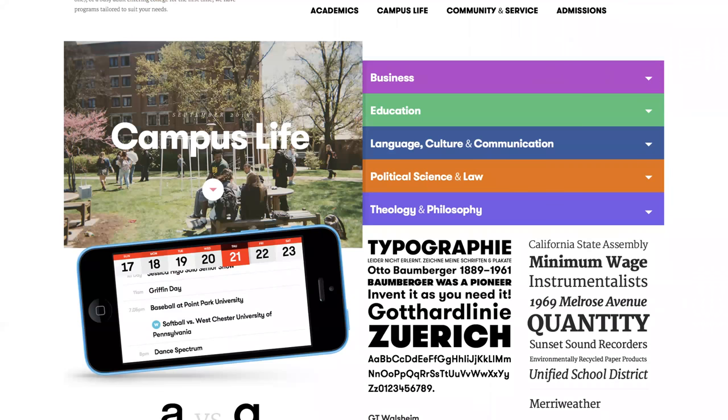The strategy we had for their site was to really appeal to students. It was not going to be a site for parents or alumni or staff. It was really about attracting prospective students. One of the approaches we took was to filter the whole site as if it was an Instagram feed. That particular color palette led to a particular typographic palette, a kind of robot modern style. And how did that manifest itself? Things like calendars on phones, the typography, navigation dropdowns and things like that.